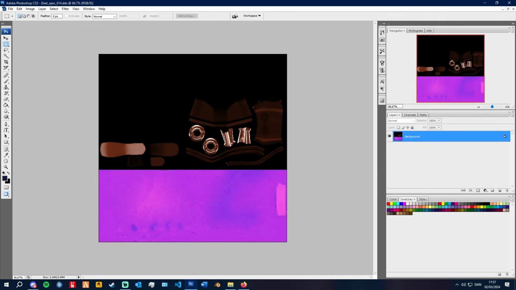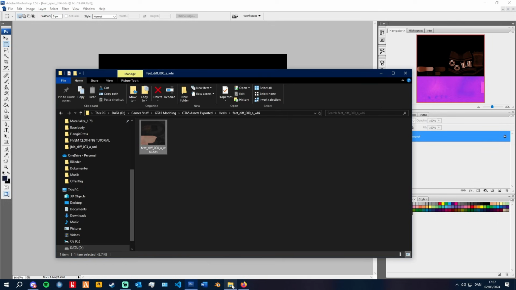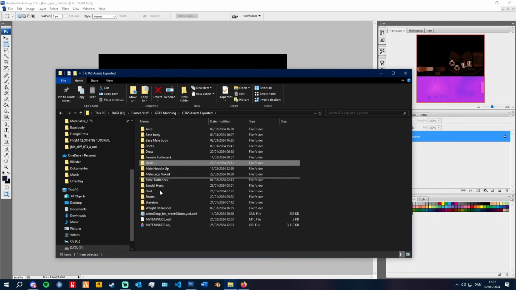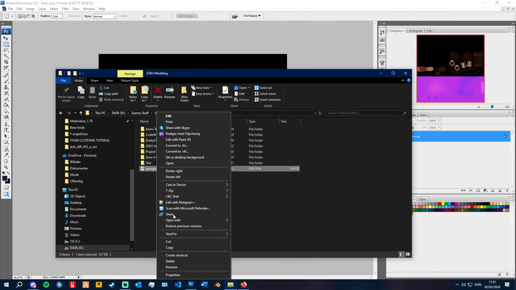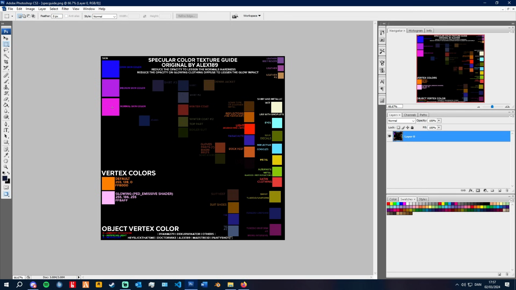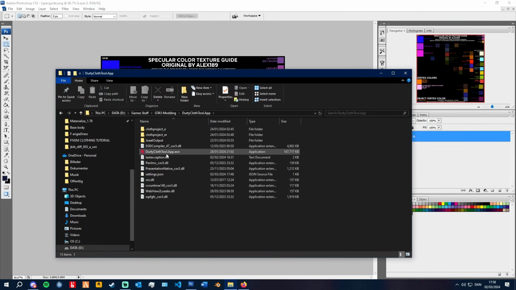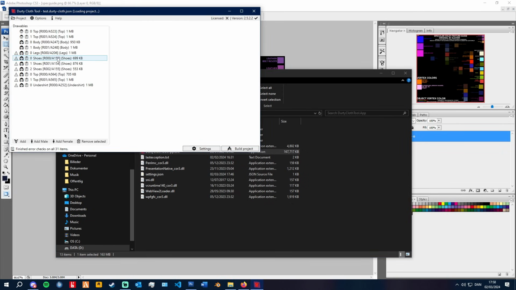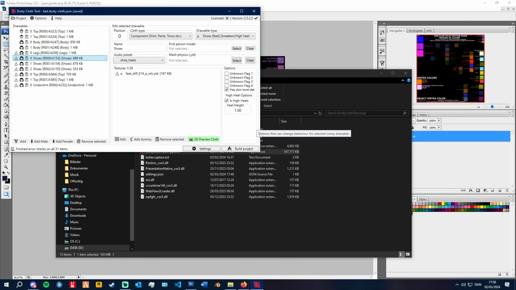So for a specular map, not only do you need to have this bright pink part on a spec, which you'll see in that reference image that I showcased earlier. Let me just bring it up again. Where you can see normal skin, dark skin, medium skin. I'm still testing all of this because I found that when I use the Durty Cloth tool, there's a thing I can click where it says has skin tone data. As I said, still testing it, but it seems to do it for me. I don't get it. I'll write a comment if I figure it out. I'm new to this.